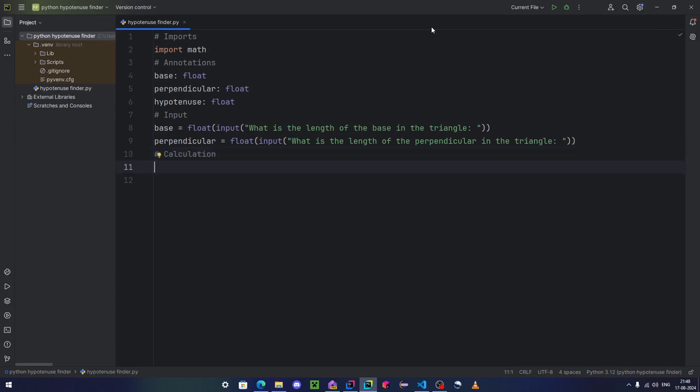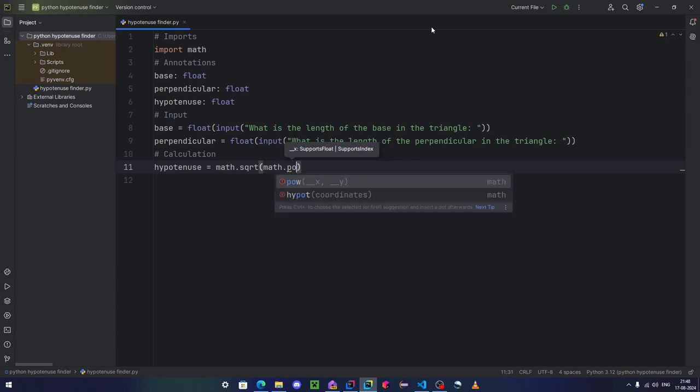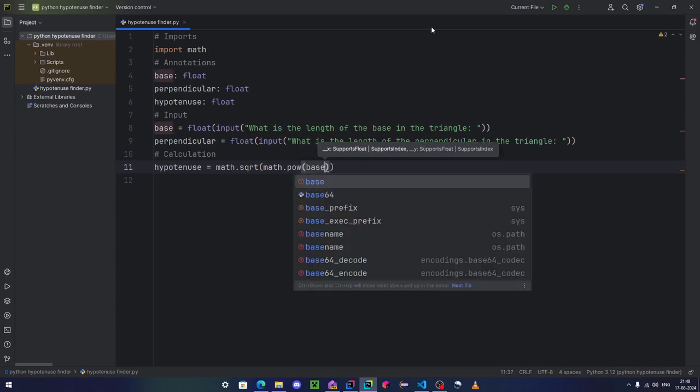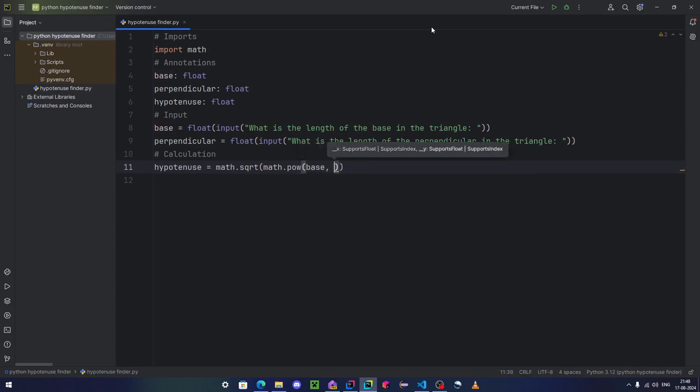And here now I'm going to type. So follow me, okay. Hypotenuse is equal to math dot sqrt, square root of math dot pow, power of base and 2.